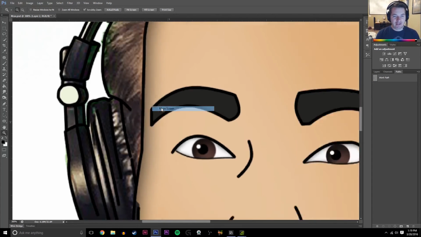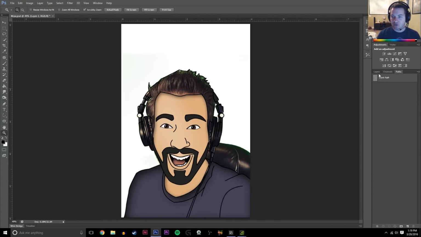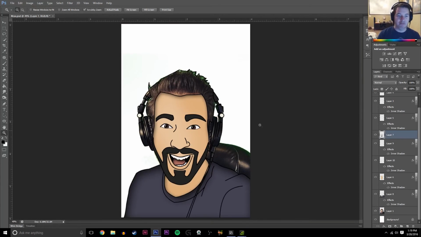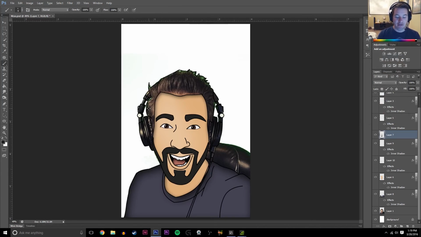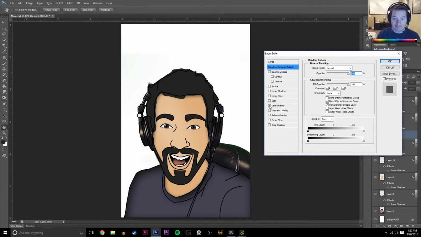Alright, so now we have the outline of the headphones and the hair. I'm going to go back down to the layer where I was doing the beard, because I'm going to take that same color and color in the hair. I think we're going to end up changing these to more of a brown color instead of this dark-ish color, simply because when I do the color in the headphones, they're going to be very similar to this, and you definitely want some separation. Plus, this hair kind of looks gray, and he does not have gray hair.